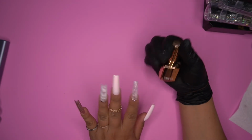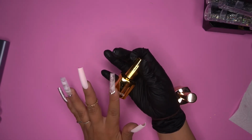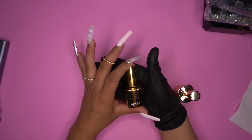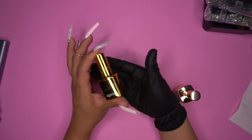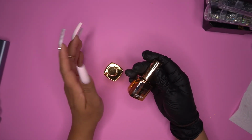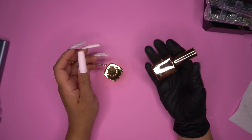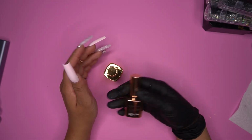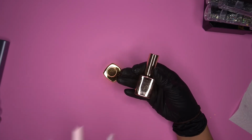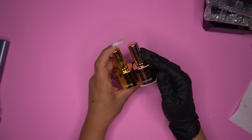And a reminder, I did use the sensitive gel because I know there's not really that many reviews on the sensitive one. I know everybody uses this gold bottle, which is just their regular extend. And I really wanted to do the sensitive one. One, because I'm sensitive, and two, because there's not really many reviews on it. So if I could do that for you guys and girls that might be sensitive to the product, I hope this video will help you guys having nails on again, because I know with me, after I had my son, I kept my nails off for almost 2 years, you guys, and it feels so good.